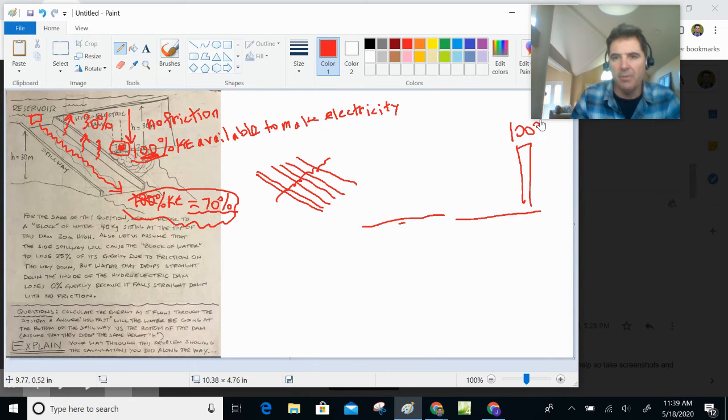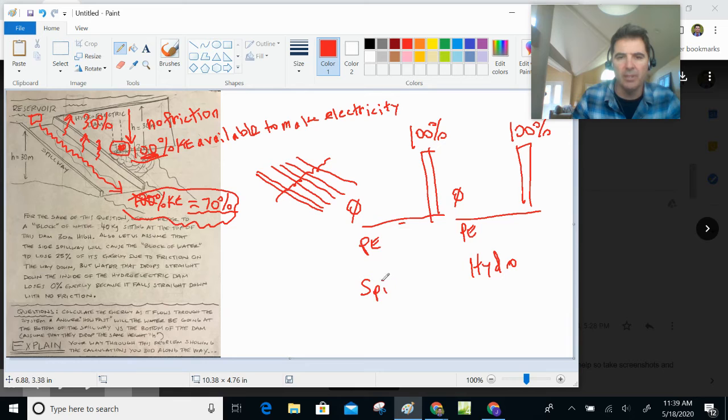So if you have potential energy at the bottom, there's none. Potential energy at the bottom, there's none. So these are both at the bottom, but this is the hydroelectric, and this is a spillway. And the spillway is supposed to slow down. So thermal TE will be 30%, and then KE will be only 70%. So it's only going 70% of the energy, as here it's 100% of the energy. And here this is 0.